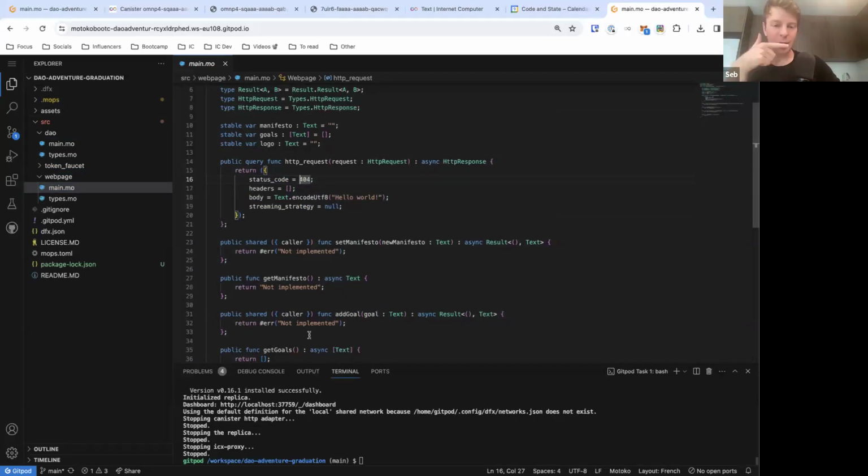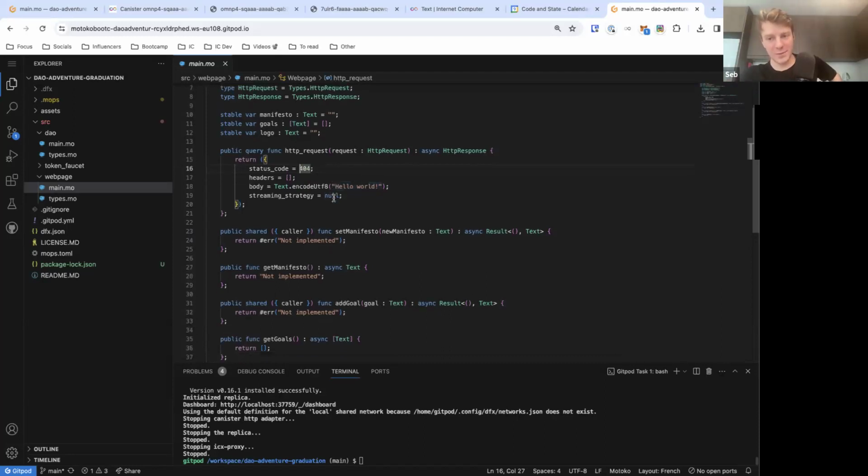But now that we have the goals and the logo, I think I want to do some modification. I think really at the minimum, it should be the manifesto, so that we can see what I want to see. The thing that makes the graduation done is: do you have a web page? And when I go to the DAO canister, I vote, I pass a proposal. Is the web page updated, the manifesto, does it change? If that's the case, then you've successfully made it. Otherwise, you still have to work on it. After that, if you want to customize the web page more and have a better setup, you can do it. But I would say that's the minimum required.